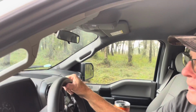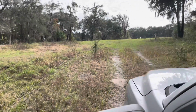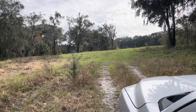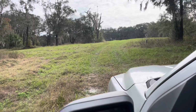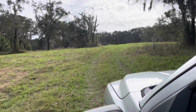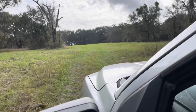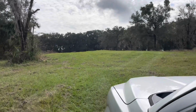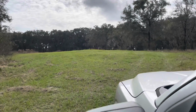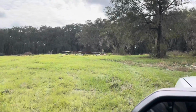We're heading up to the site where I used the excavator, and something I found in my experience of metal detecting and digging around these old home sites here in North Florida is that a lot of them are located on top of a high sand hill. Now I know when I use the term sand hill, that's kind of relative to Florida, because for those of you from up north, probably you would consider it no more than a bump on the terrain. But in Florida, this is pretty high. The elevation here is about 90 to 100 feet above sea level. And this particular home site is right here at the very tippy top of the hill.